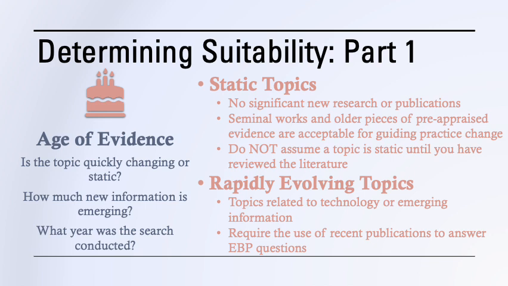Static topics are topics that do not have significant new research or publication surrounding them. When considering a practice change related to a static evidence-based practice topic, you will likely want to go back to the seminal work on that topic. Additionally, for static topics, older pieces of pre-appraised evidence will be acceptable for guiding practice change as there is no new or developing research on the topic. But be careful, don't just assume a topic is static until you have looked at the literature. Some topics are not static at all.